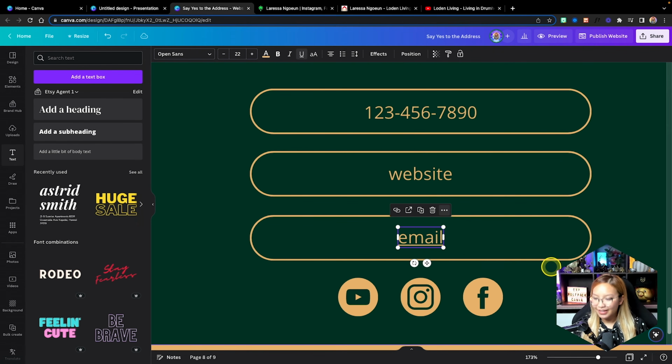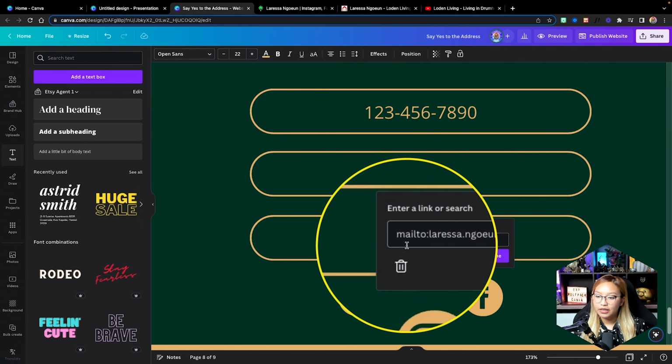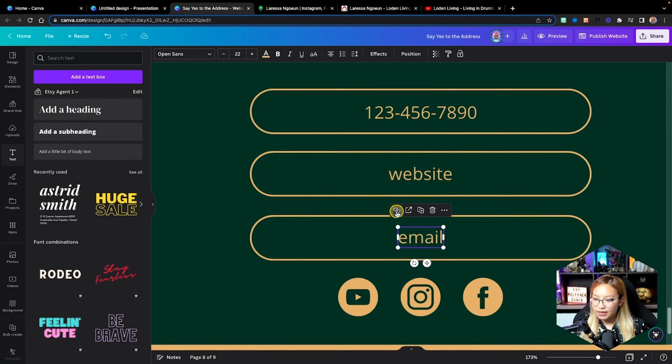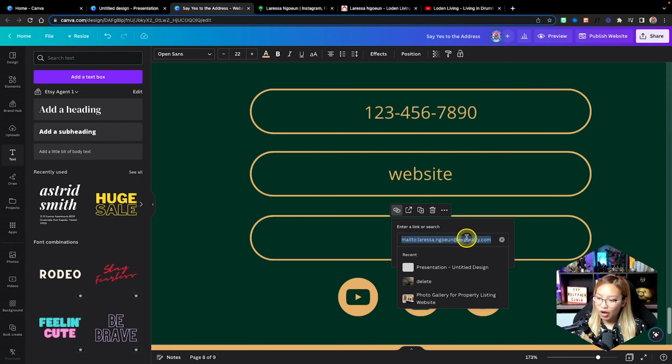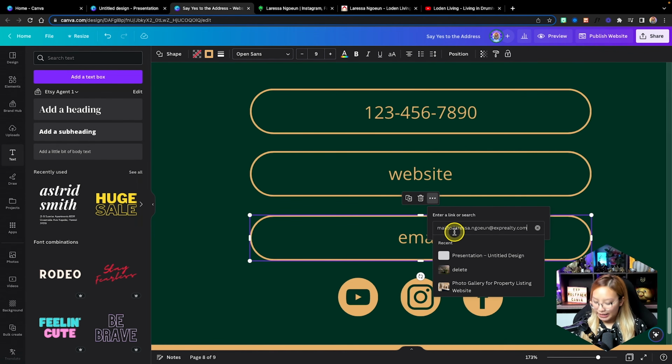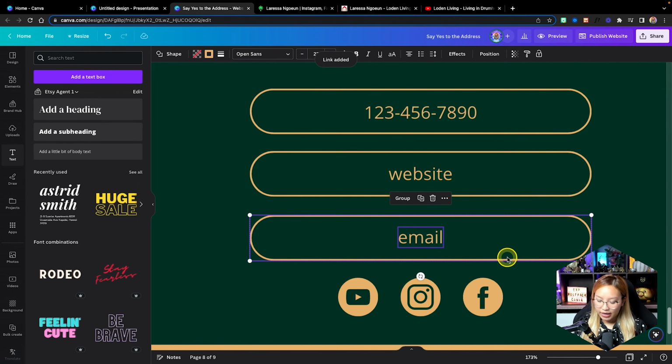Yes, that's correct. Hit enter. I don't like the underline. And as you can see, when we had our email, it already automates to mail to your email address. So let me just go ahead and copy this, click on the shape, and go to the link, paste that in here, and then click and drag so we can group these together.